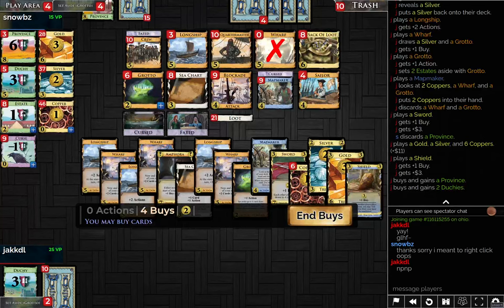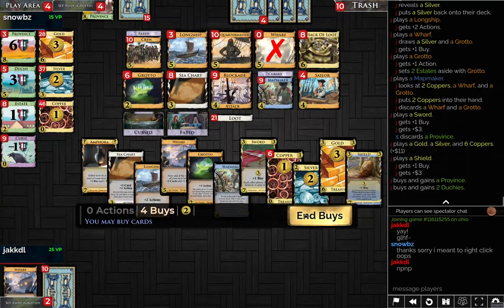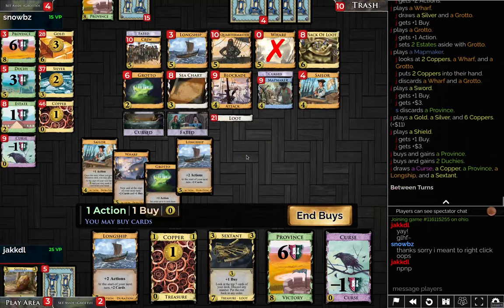Like, I'm already up one VP. Our decks are falling apart so hard anyway that I'm not sure it matters. No, I don't think it matters enough here.